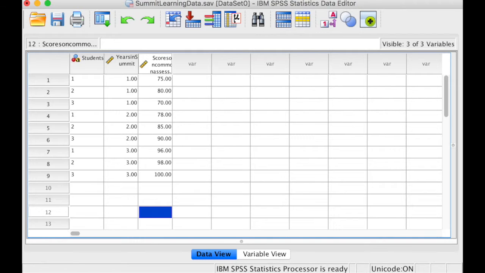Say you have a data set that looks like this, and is analyzing the effects of the Summit Learning Personalized Learning Management System over time. There are three groups of students, and the groups to which they belong are denoted by the nominal values 1, 2, and 3. I would have to calculate the variance that exists between groups and within groups. I would then have to divide those two values in order to get an F-score, which is what is yielded by the ANOVA test, and the SPSS software can help us find that score.